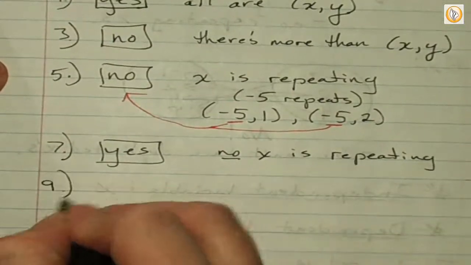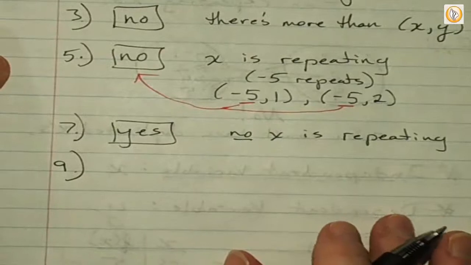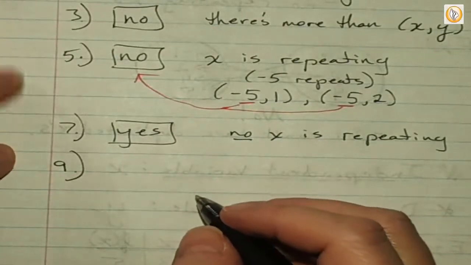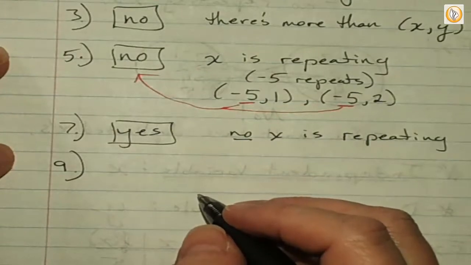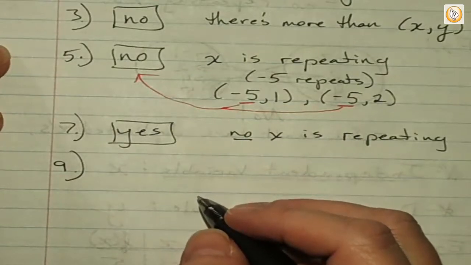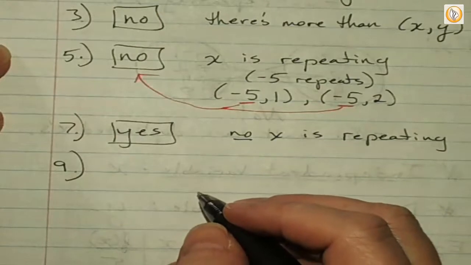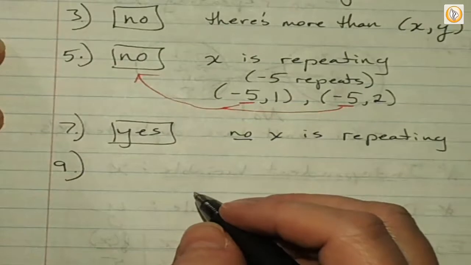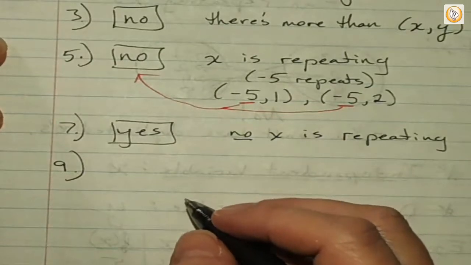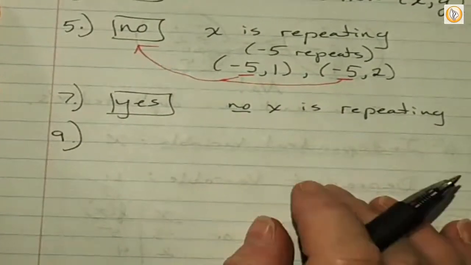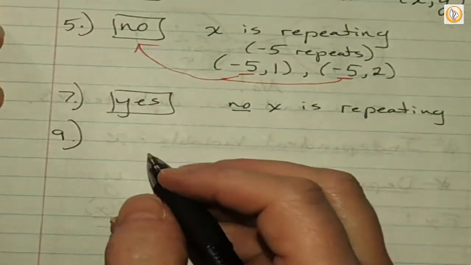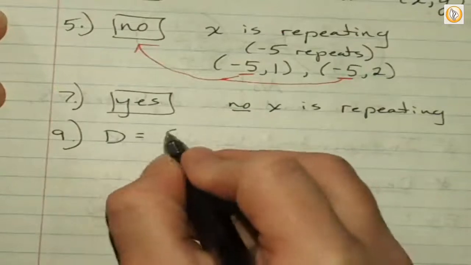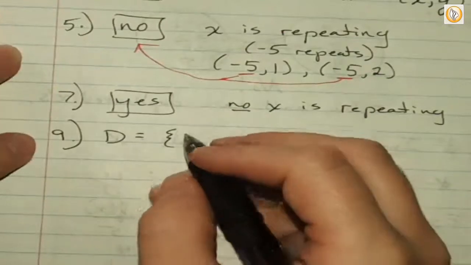Good job. Any questions about that? All right, number 9. Look how fast we're moving. See, this stuff isn't bad. Number 9 says state the domain and range of each relation and tell whether it is a function. So you're going to have multiple things going on here. I want you to look at your set of ordered pairs. I'm not going to write it all down. That's a waste of time, and y'all can see it in your book. Taylor, first thing you're going to do is tell me what the domain is.